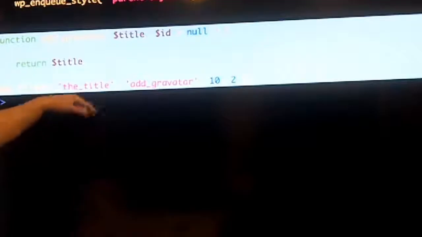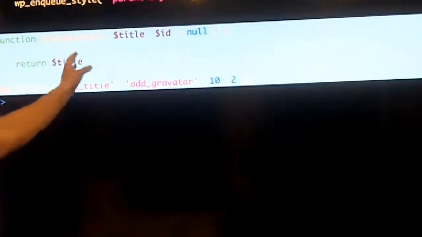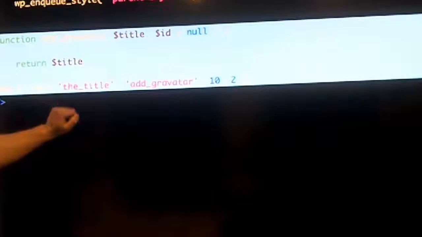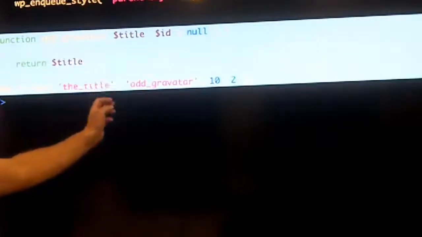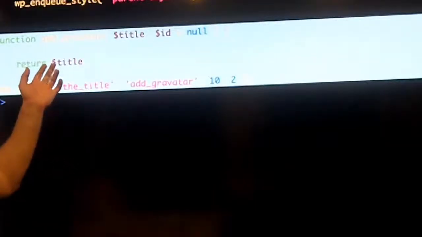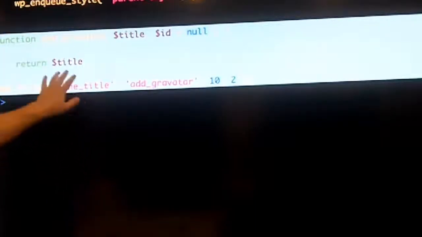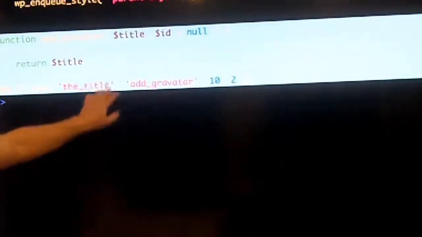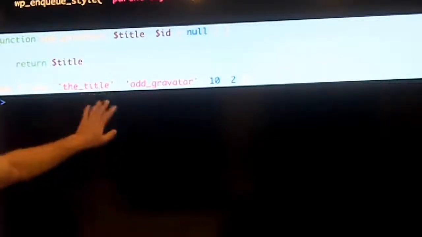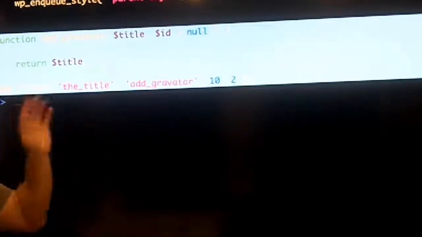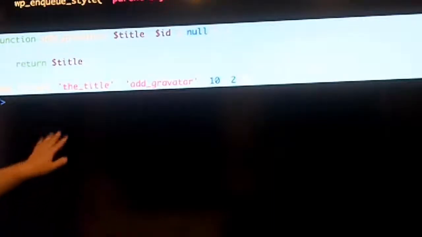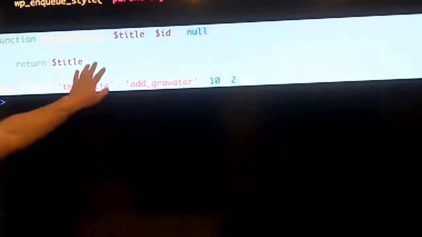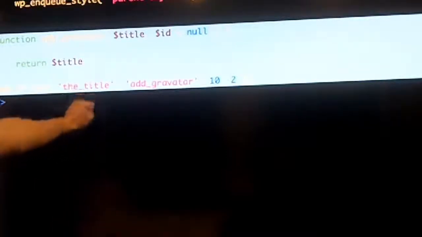If you give it some junk name instead of the title, WordPress is not going to know what to do with it, unless a filter was defined by that name. If it's not defined, it's going to say it couldn't find the filter. So the_title tells WordPress that I want you to give me the title data for every post.